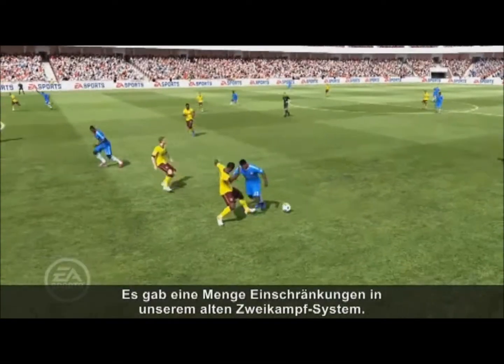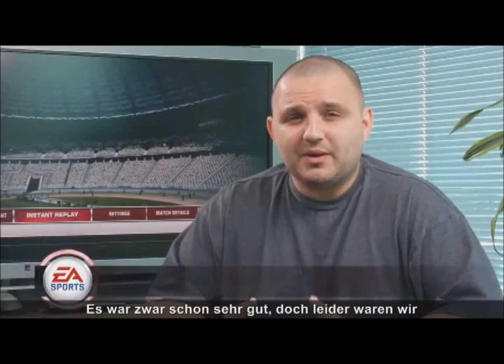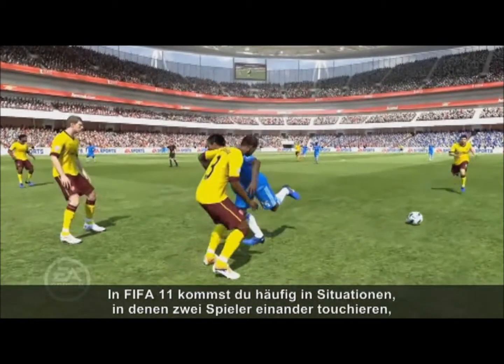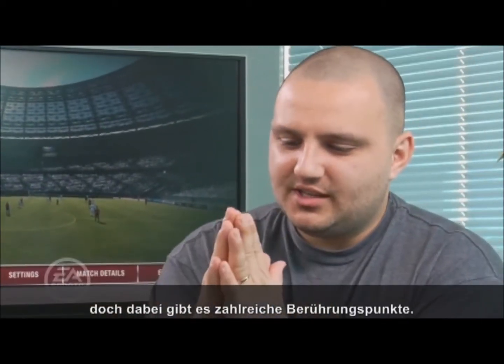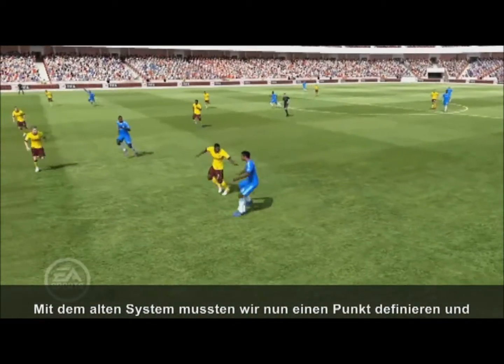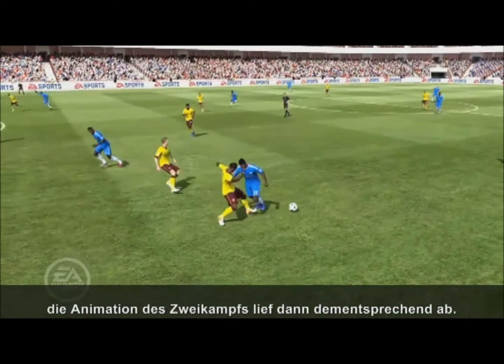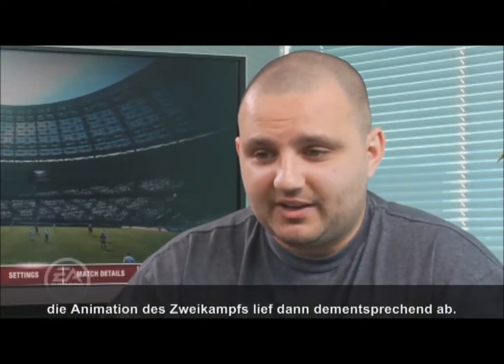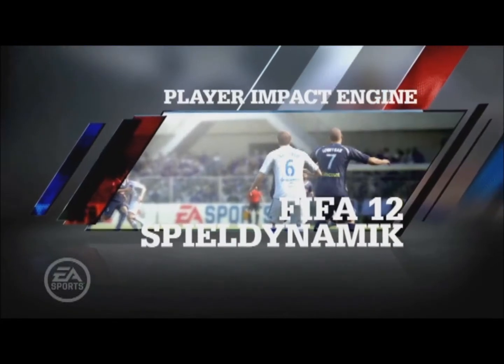I think there was a lot of limitations in our old collision system. It was very good, but it didn't allow us to do some things that were quite difficult. So a lot of times in FIFA 11, you get a situation where maybe two players are running into one another, and because there's a lot of contacts between those two players, with the old system we had to pick one contact, which meant that we'd get a collision animation that did a great job of showing you that there was a collision, something happened, but maybe didn't take into account every little detail.